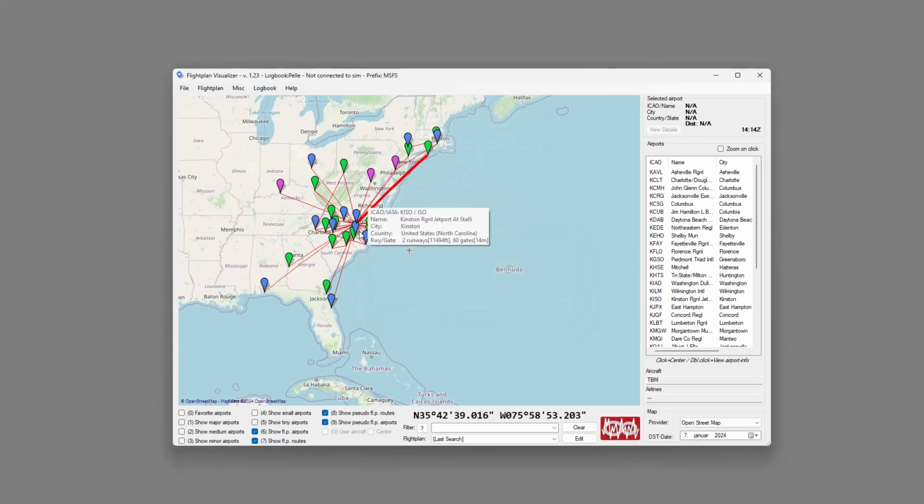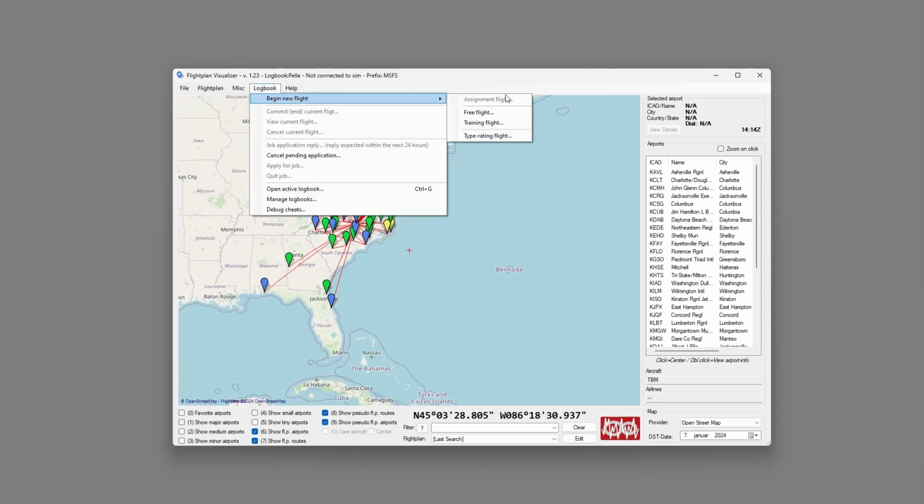When you send a reply and there'll be multiple days before you have a reply, simply keep flying. If you're still employed, you can fly employment flights. Otherwise, choose free flights or training flights. All kinds of flights will increase your experience points, and they will increase your type rating points. So it will make it easier for you to land a job and to have type ratings.